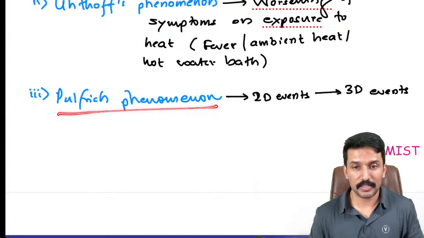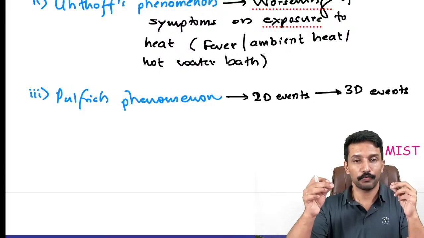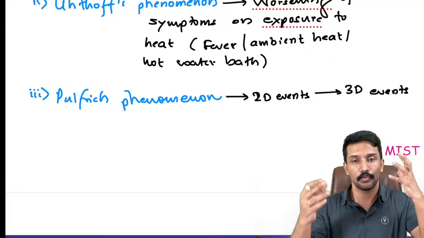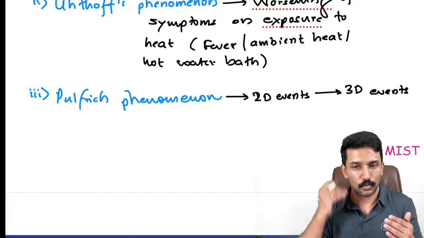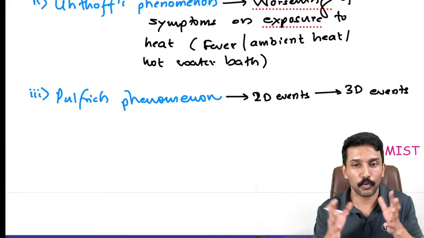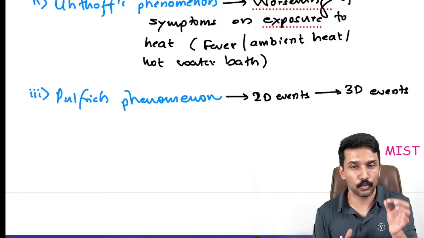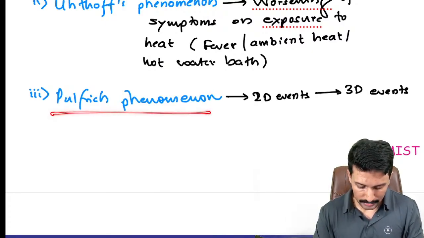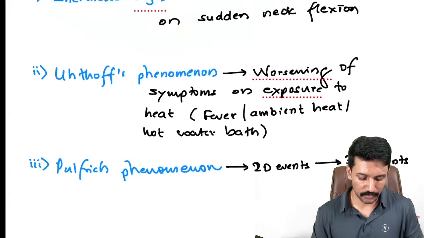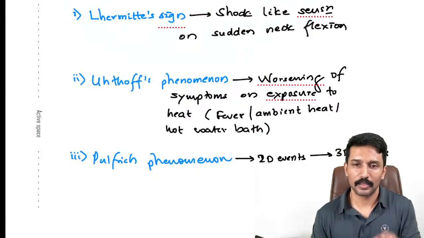And Pulfrich phenomenon is typically seen when there is monocular vision loss or demyelination of one optic nerve. So the conduction of the image to the brain is slowed down through the demyelinated nerve and it is normal through the other nerve. So I receive the same image twice, once through the normal nerve, once through the slow conducting demyelinated nerve. The brain cannot process these two pieces of information of the same image coming at two different time frames. So it starts presuming all two-dimensional events as three-dimensional. We call it Pulfrich phenomenon. These are additional symptoms that you need to remember, because any question which mentions Hermitage sign, Uthoff's phenomenon, and Pulfrich phenomenon is talking about multiple sclerosis.